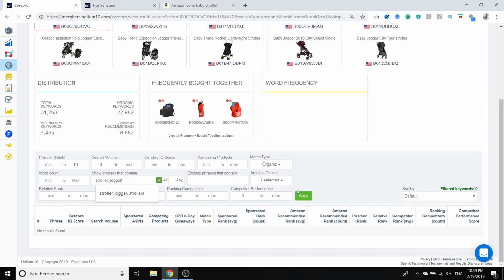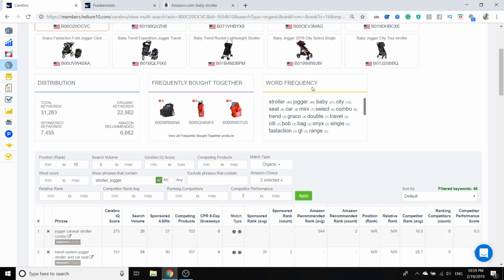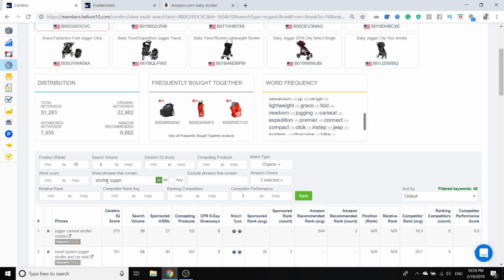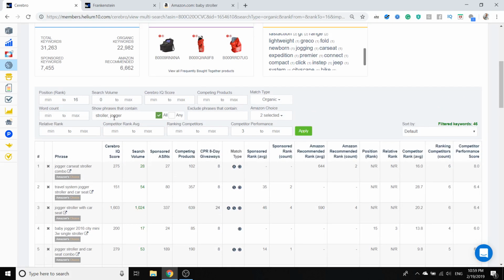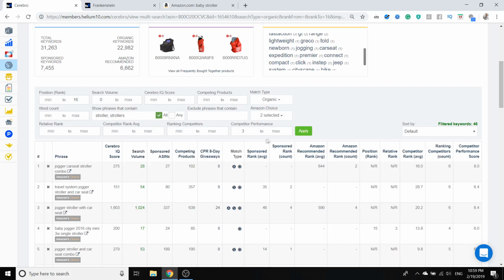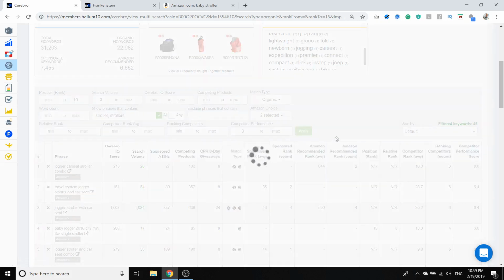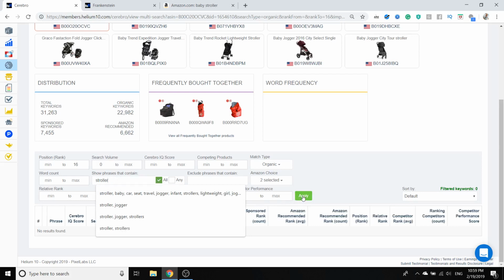Let's just use stroller and jogger. I believe that all of them are going to have it, although I believe there's a bit of a difference between a jogger and a stroller. Maybe I'm not familiar with that, guys. I'm doing this for the first time, as I promised you live. Let's do strollers. All right, now I know, I believe. But strollers, guys. And this one, oh no, still not working. So let's use stroller. That's the only one we have found so far.